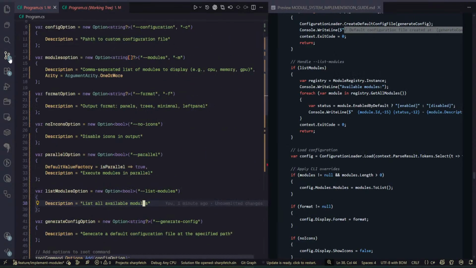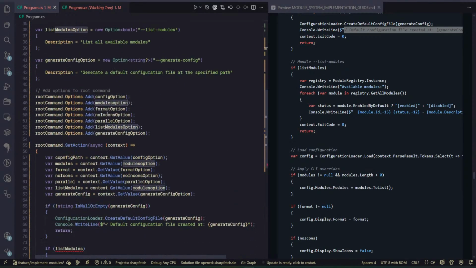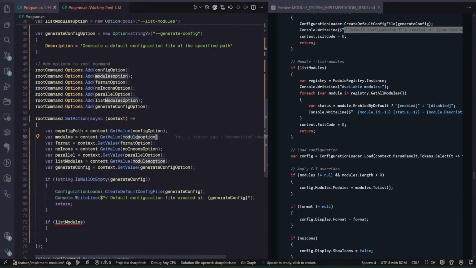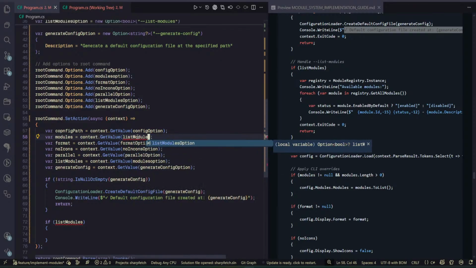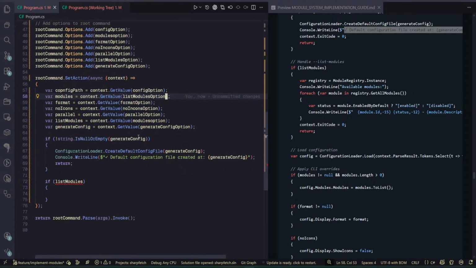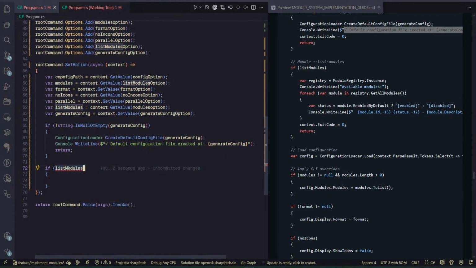Okay, let me shrink this. Okay, yes, yes. So yeah, that's my bad. That's on me. Is list modules option. Okay, now this should be gone, right? Oops, no. I'm sorry again.